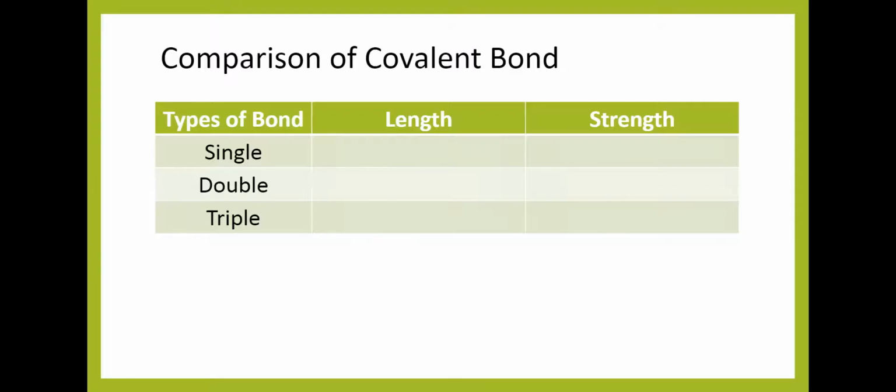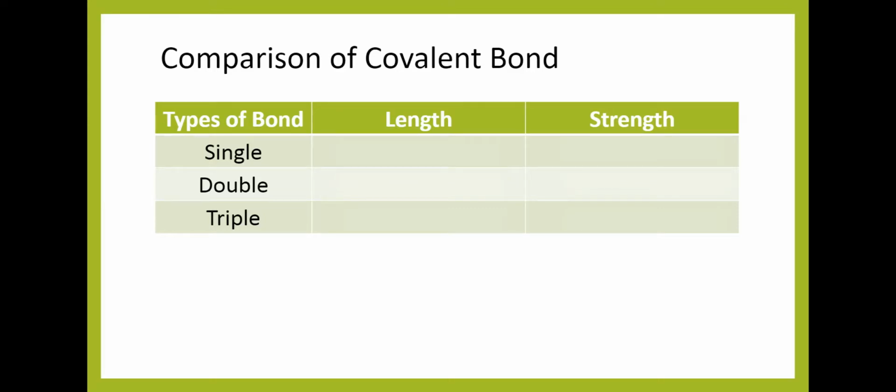And then finally, the third rubber band for the triple bond. Notice I'm not stretching as far and there's a lot more resistance. That is representing the difference between single, double, and triple bonds. Okay, hope this helps.